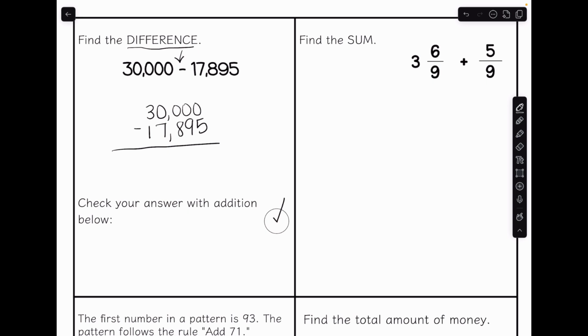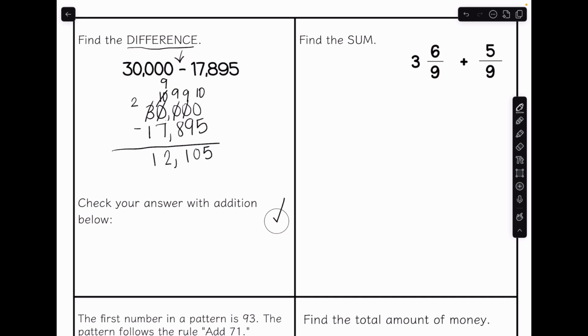I cannot take 5 from 0. 0 minus 5, if I have nothing, I can take nothing. So I'm going to have to go take away. My 3 is going to become a 2. And then I can do the process of this becomes a 10, but I needed something. This becomes a 9. But we know that already. So we're going to say 9, 9, 9, 10. And now everything is fixed. We got this. 10 minus 5 equals 5. 9 minus 9, 0. 9 minus 8, 1. Bring down that comma. 9 minus 7, 2. And 2 minus 1, 1.